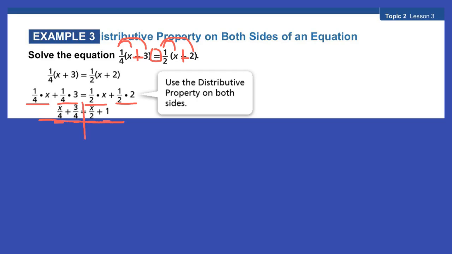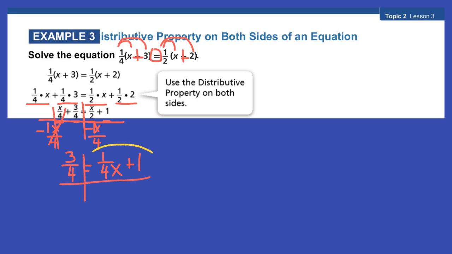We have variables on both sides. I am going to subtract the x over 4 from both sides. That's really negative 1/4 x if you want to be particular. If you want the 1 there, that makes you happy, go for it. That's 0. Bring down. 1/2 of an x minus 1/4 of an x is 1/4 of an x, and I had a 1.